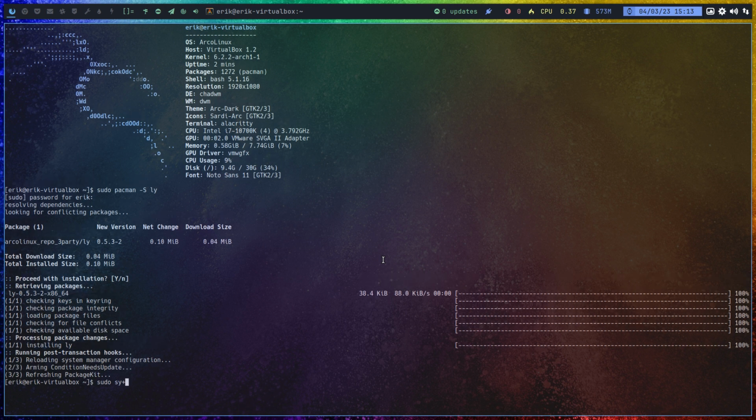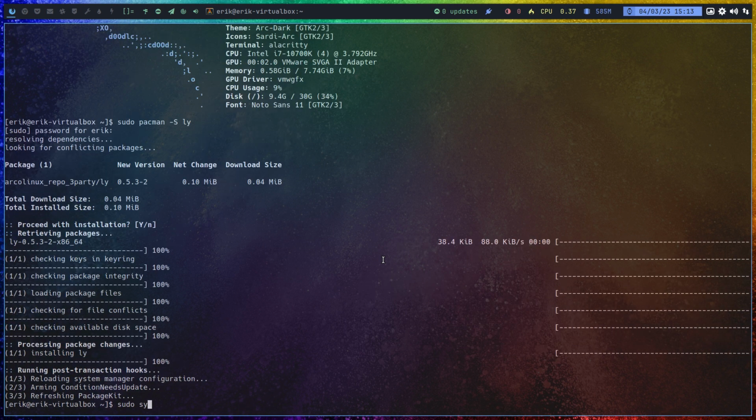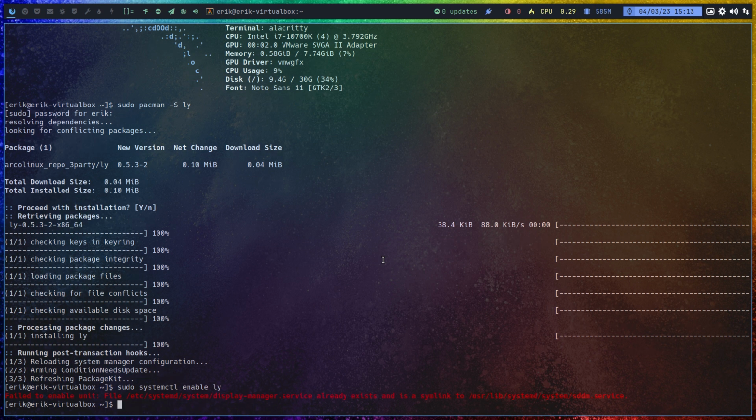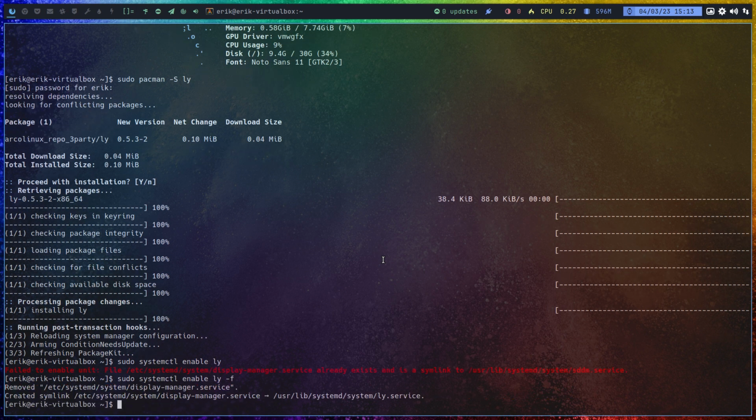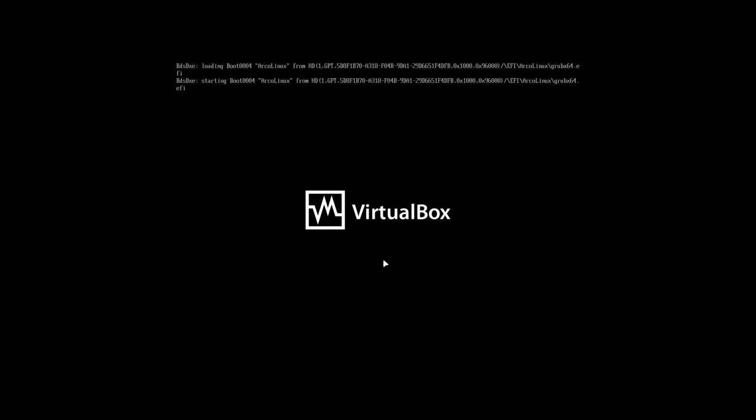And then it's still up to you to read and listen and do the right thing, type the correct code, and enable Ly with force, because something is already there. sddm is there. Let's do it without force. Bang, red thing. Failed to enable unit. With force, because that one needs to go and the other one needs to come in place. Let's see what happens, because Ly and CHADWM, did I do that in the past? I don't recall.